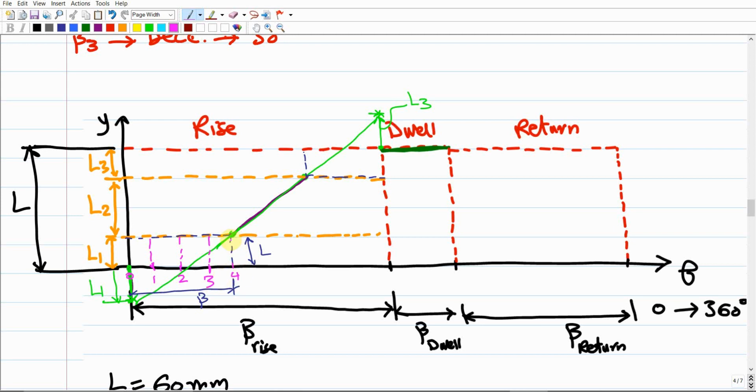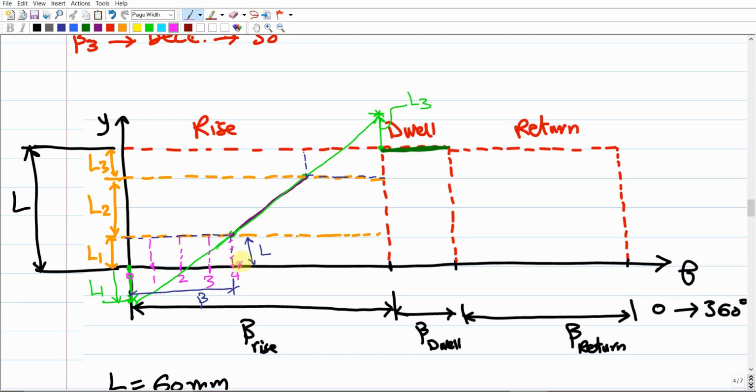Make sense? Then over this vertical line, in the parabolic motion at the top, we picked the line in the middle. No, don't choose the line in the middle. Do the division over the last line at the end, because we need the entire zone to be accelerating only. There we were breaking the rise zone or the return zone into acceleration then deceleration, but here we need all of it to be acceleration, and here all of it decelerating motion. It means that we have to do the division over this vertical line. We divide this vertical line also into 4 segments in this way.